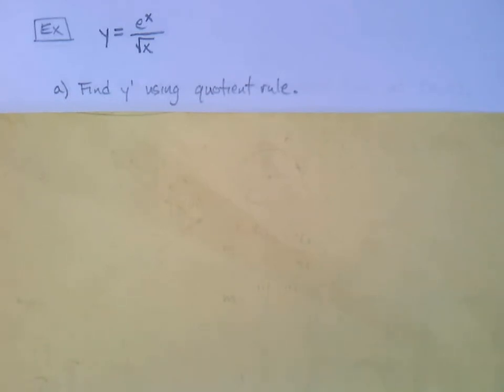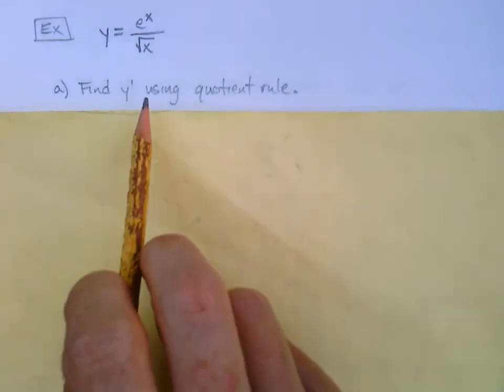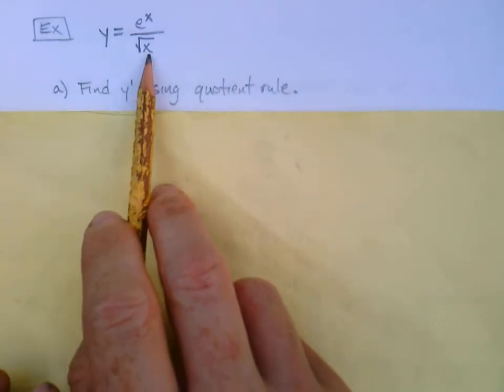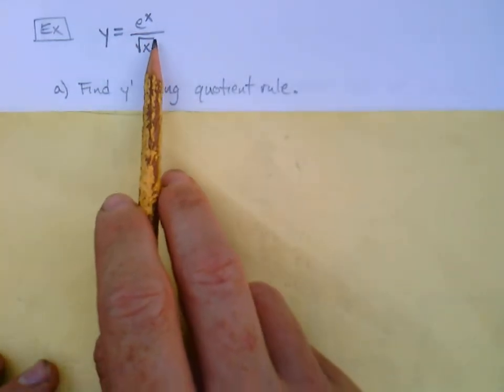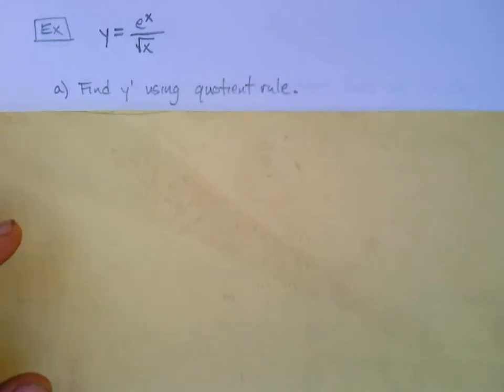Turns out in part B, I'll just give you a heads up, we're going to find y prime using the product rule. So it turns out occasionally you have a choice. Now they will result in the same derivative, but it kind of depends on how you look at it. So okay, if we think y equals e to the x over the square root of x, and maybe at first we pay attention to that square root, we need to think of that as a power of x if we're going to use the quotient rule.